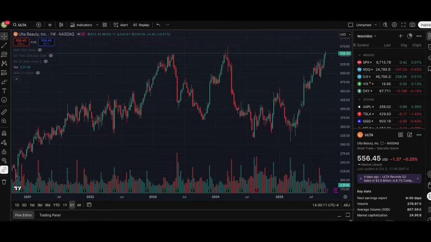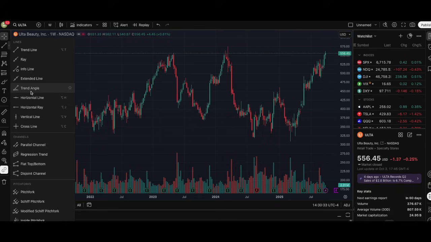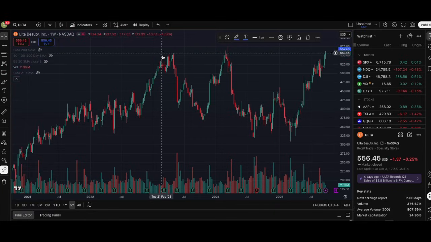We're looking at ULTA on a 5-year view, and we're looking at weekly candles. What we're seeing with ULTA is when it got around this 555, let's say 560 level, it started to reject. So I'm going to put a horizontal line there. This is going to be my resistance point for ULTA. On the 5-year, on the weekly candle, which means the price over the course of the week, I've seen ULTA reject that price twice. And it was a very, very severe and strong rejection.